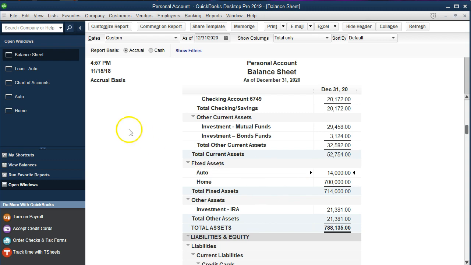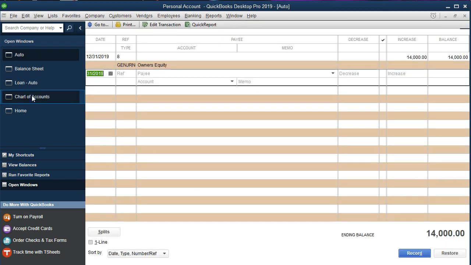So we can go back to our auto account. We can go to our chart of accounts or just auto that we currently have open. And we could say as of the end of February, 02/29/20, there's a decrease. And we're going to say that it's going to go down, and we said it's at 10,000 now, so it's going to go down by $4,000. And so now we need to know what the other side will be.